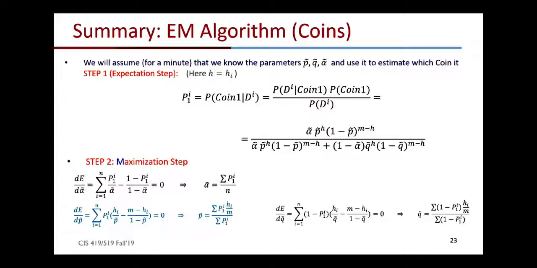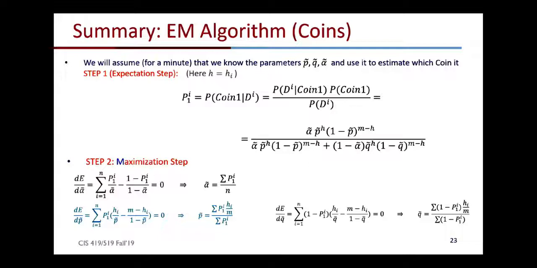Now, as I said, it's a family of algorithms. Here we made one assumption on the probability distribution that governs the generation of the data. We assume that it comes from an alpha, P, Q family, where each one of them is Bernoulli, and therefore we computed it this way. If you have a different family of probability distributions, you follow the same procedure, expectation step, maximization step, only that the formulas are going to be somewhat different. And we're going to show one more example of this. Questions so far?